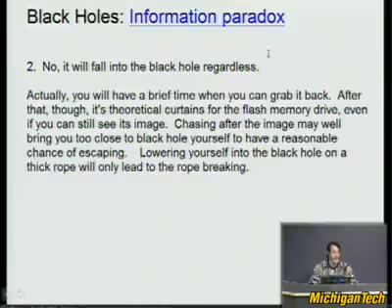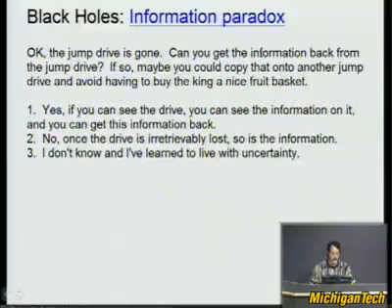It's a little bit like the pole in the barn special relativity problem and the rotating, twirling pole. You get into strength of objects arguments as to how strong things can be. Okay, so the flash drive is gone. However, maybe you can get the information back from it. If you could just copy that onto another drive and avoid having to buy the king a nice fruit basket, can you do this? If you can see the drive, you can see the information on it, so you can get it back. No, the drive is irretrievably lost.